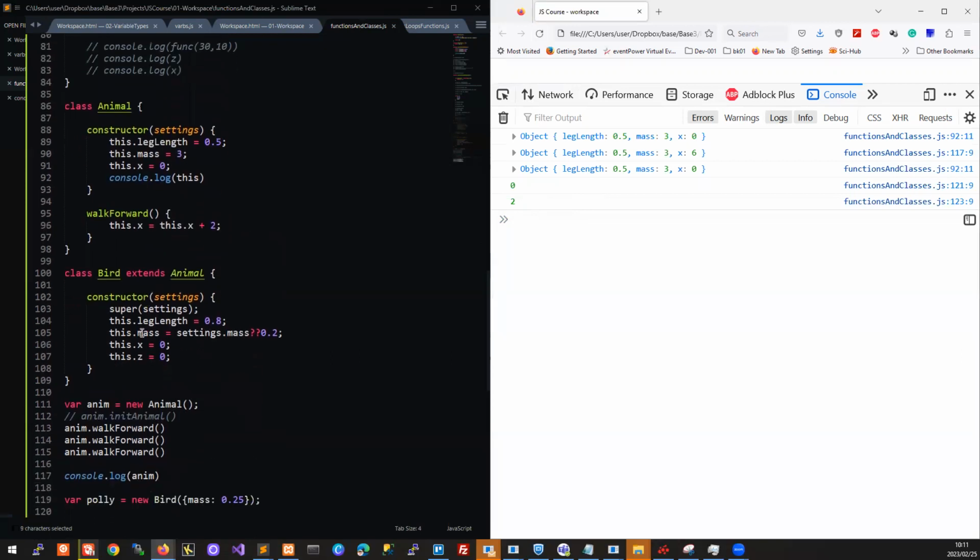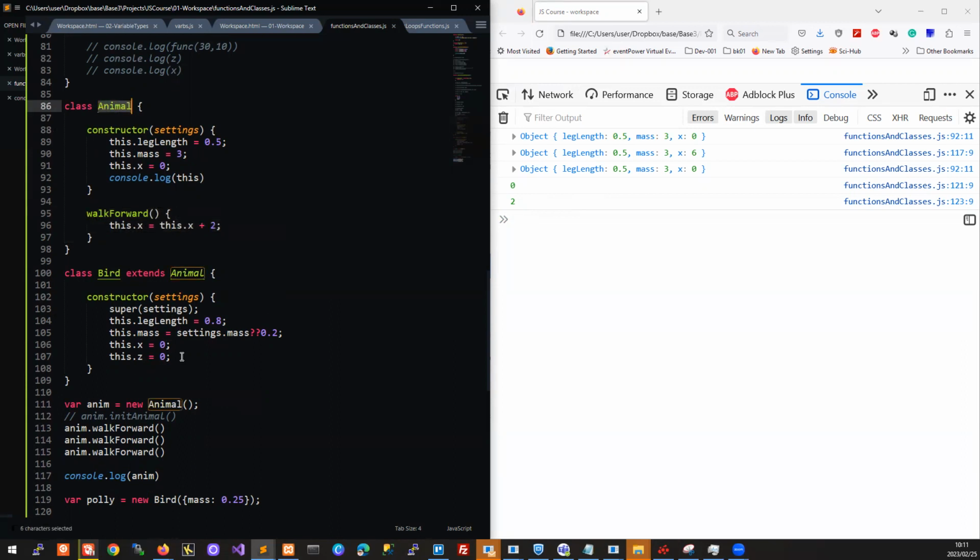So we see here that in this class, we only have a constructor. We don't have a walk forward method, but this class has now inherited, right? This is inheritance. So we have inherited the method walk forward from the parent class animal.